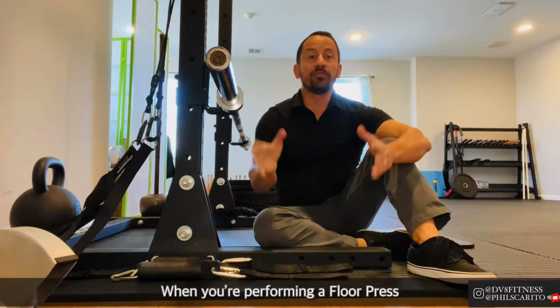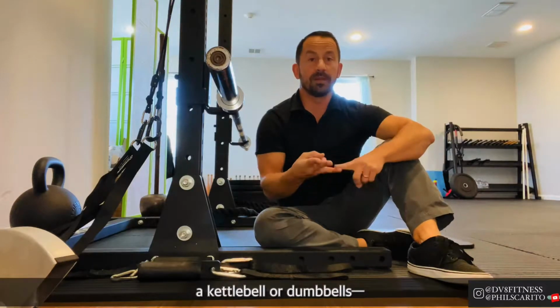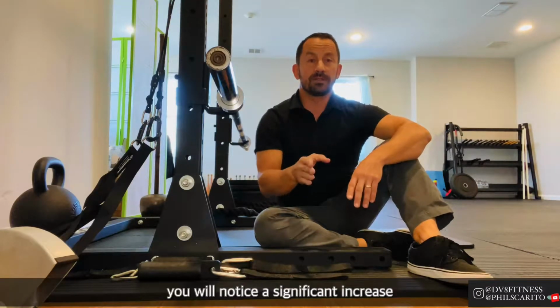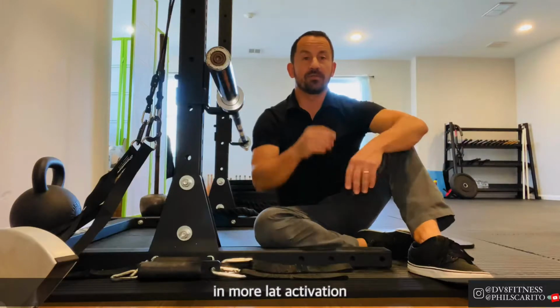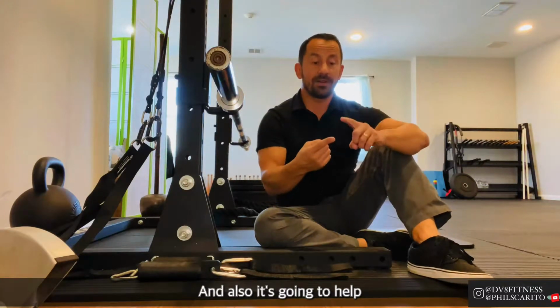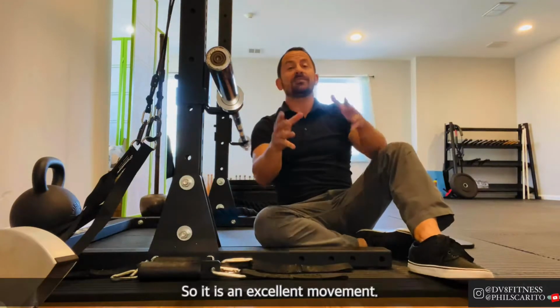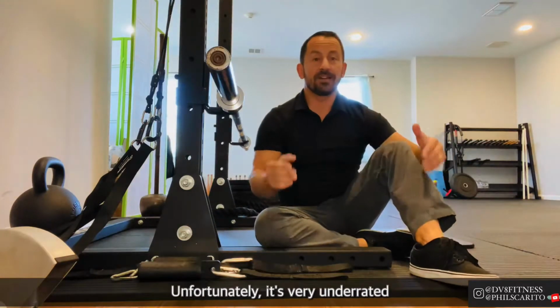When you're performing a floor press, whether you're using a barbell, a kettlebell, or dumbbells, you will notice a significant increase in lat activation if you're doing it right. And also it's going to help increase your bench press and your military press. So it is an excellent movement. Unfortunately, it's very underrated in the community.